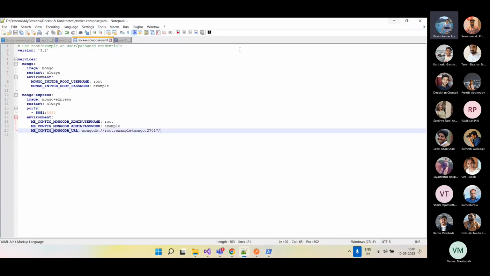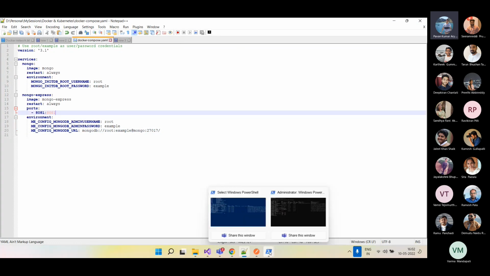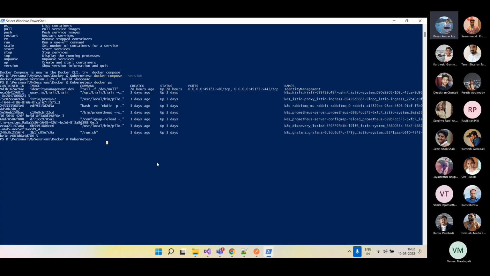The command to make use of this Docker compose file and create these containers is docker compose up. If you want to start the containers, you need to do docker-compose up.